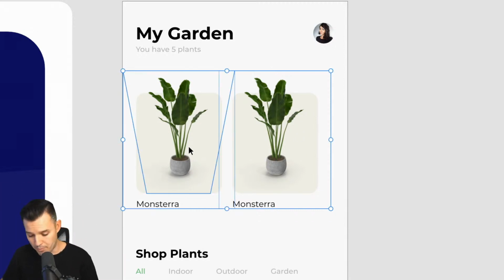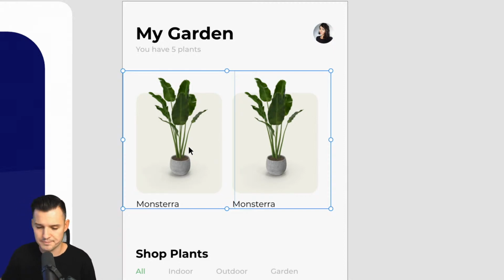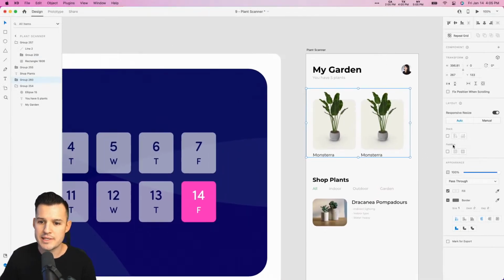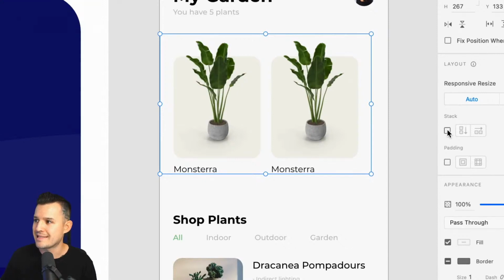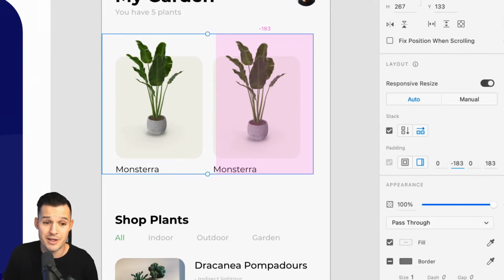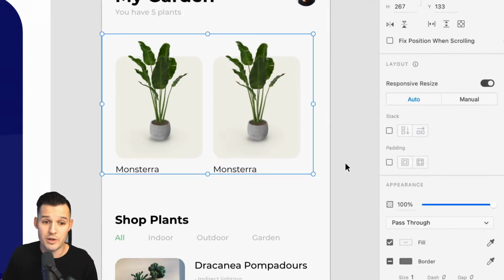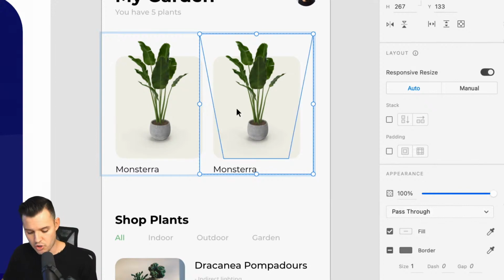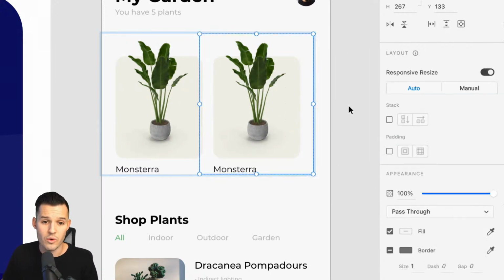All right. So I'm going to grab both of them like this, group them together, zoom out, so you can see that now I'm going to put them in a stack. By activating stacks, we have the ability to space things. So you can see they're actually negative 183 pixels away from each other. And we were doing some wonky stuff there. So let's just make sure that the stack is on. Should be able to grab each card, and then, whoa, there are weird things happening.